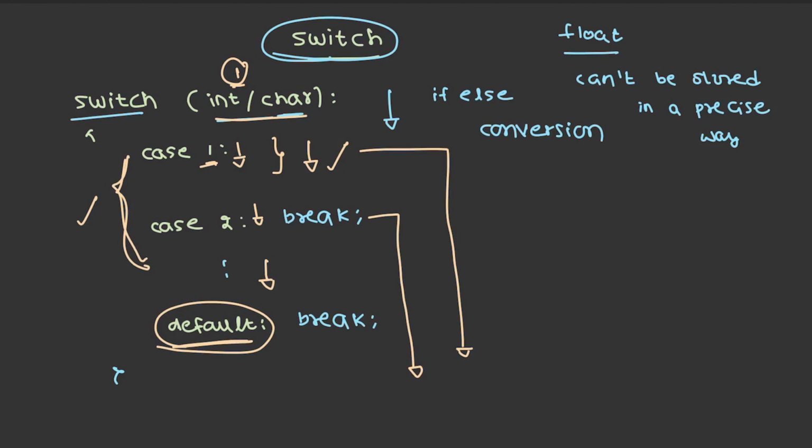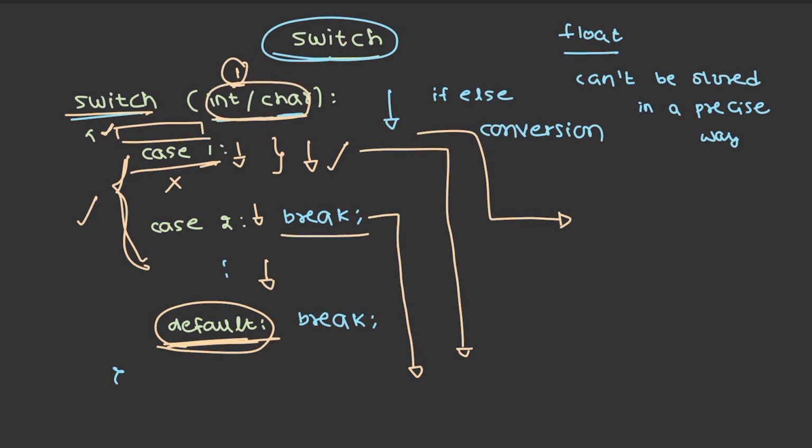will also be executed. You can write default at any part of the switch case, but if it encounters default before it encounters the exact value, say you write default before case 1, and it becomes valid for default, if it has a break statement, it will come out of the switch case and will never execute case 1. So, default is generally placed at the end of the program. You will generally find questions where the break statements are missed, or where they replace the value written over here with a floating point or something.